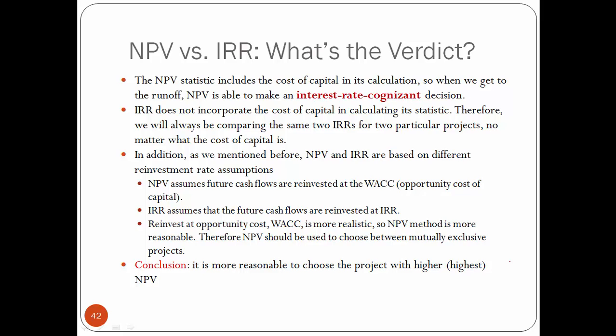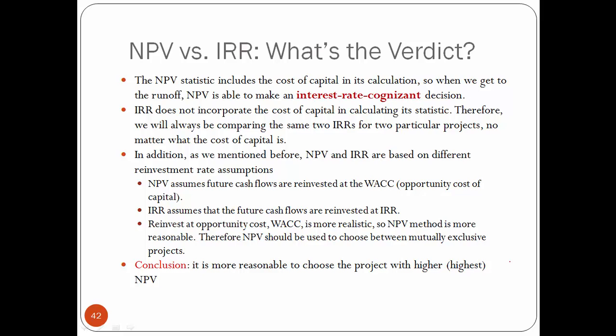Generally, we say the NPV statistic includes the cost of capital in its calculation. So when we get to the runoff, we can make an interest rate cognizant decision. And IRR does not incorporate the cost of capital. Therefore, we will always be comparing the same two IRRs for two particular projects, no matter what the actual cost of capital is. And as we mentioned before, NPV and IRR are based on different reinvestment rate assumptions.